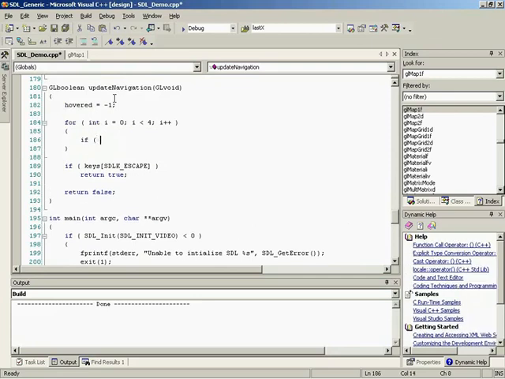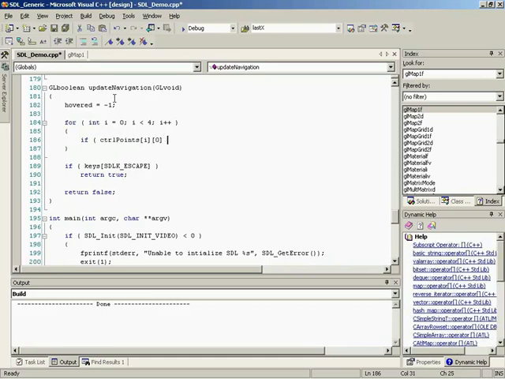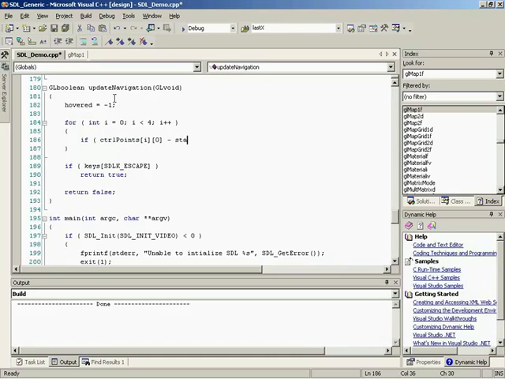And then we need to check if we're close to that particular point. So we're going to take control points. We're only worried about the x and the y, remember? With x, we're subtracting state.x, which is the current position of the mouse. We want to see if this value is less than 5. We want to take the absolute value because it could be on the left or right.